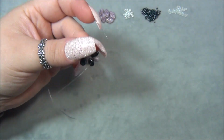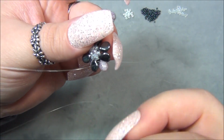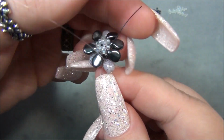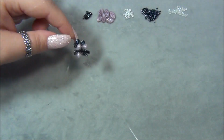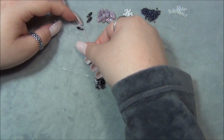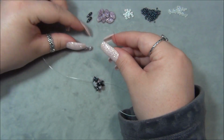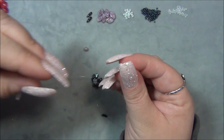Okay, I have to go back to my right hand. I can't do it with my left. And I have to reposition and go through the next petal bead. Okay, do there. And then I'm going to take the string that's on the right, the one I pick up my new beads with, pick up a dagger, pick up a teardrop, crisscross through this.